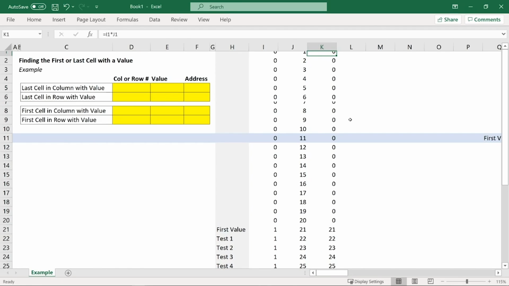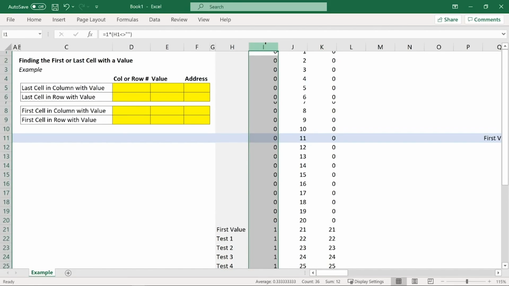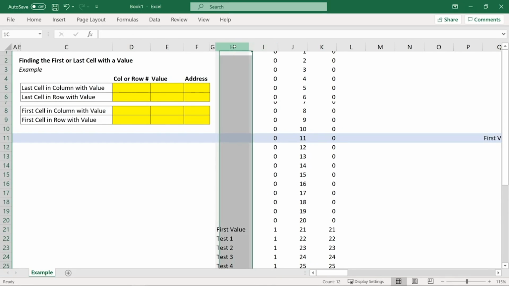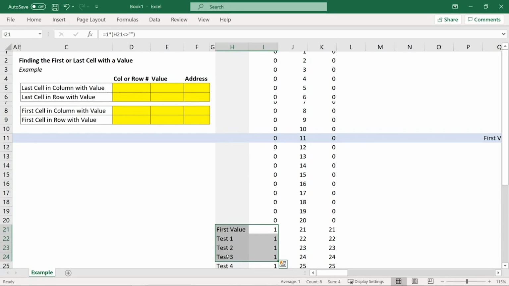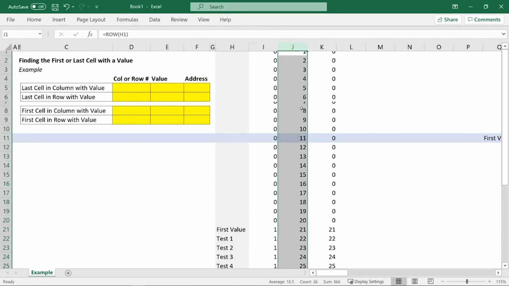So again, if you'd like to see this visually, here's that first array we created where we checked if each cell in column H is not blank. So the resulting array is basically a bunch of zeros and then ones where you have cell values. Then we took the row function to create an array that contains all the row numbers in column H. Then we multiplied the two arrays to get this result right here.